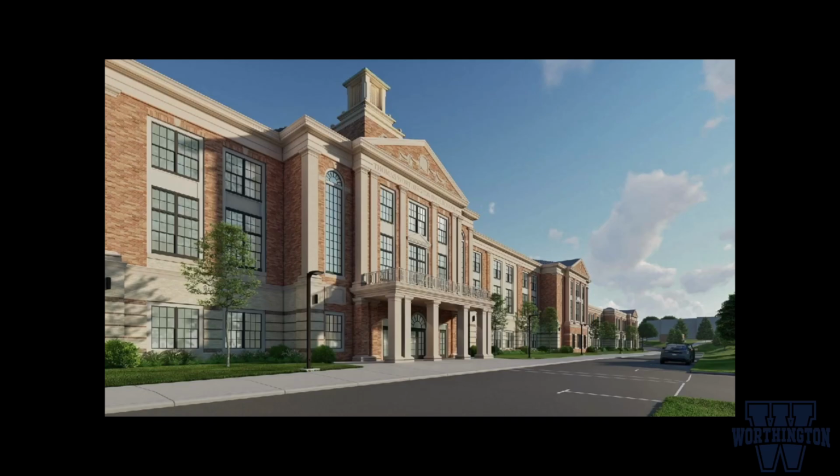The design obviously is in a context of the city of Worthington, in the context of an architectural review board, and in context of an architectural style that is a bit of neoclassical, early American, Thomas Jefferson type of architecture. We worked very closely with the ARB. They were involved from the very beginning, our earliest concepts, and helped us move through revisions and details that I think made a great statement. I think we have very consistent and very accurate architecture represented now.